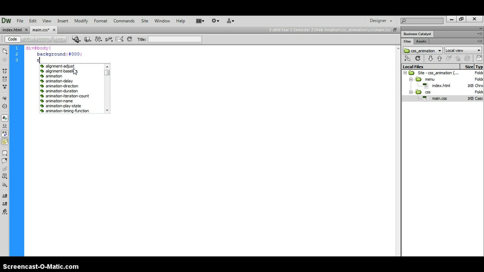We change the margin. Sometimes the pages automatically go to 0, but they don't have 0, so we just need to change it to 0 pixels. And that's it.